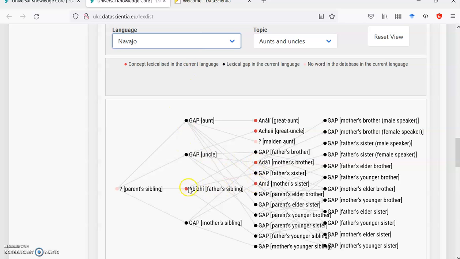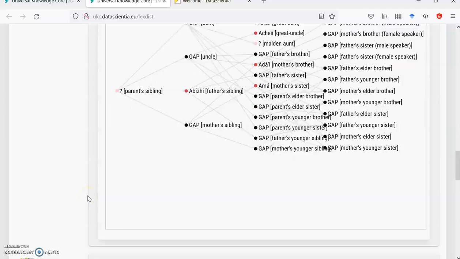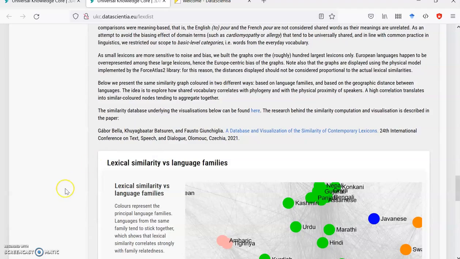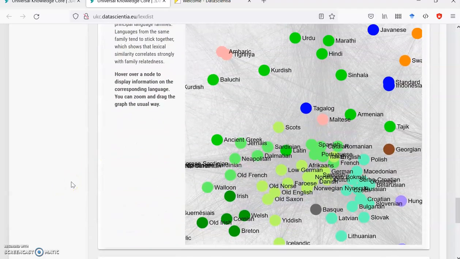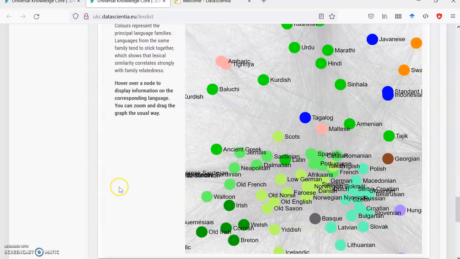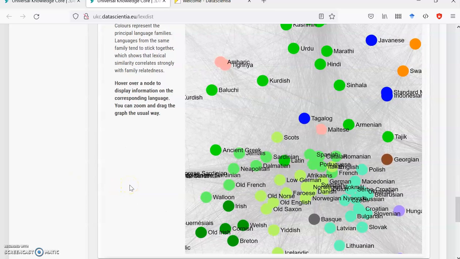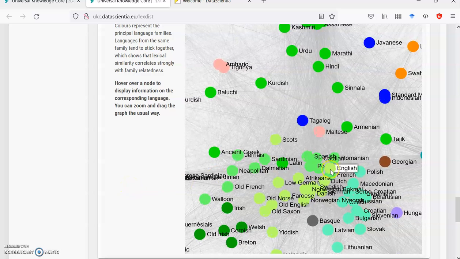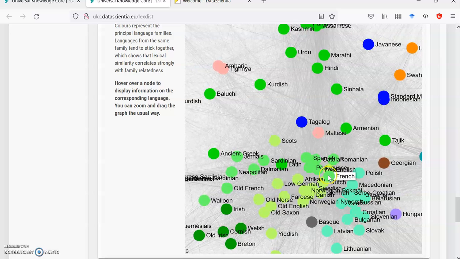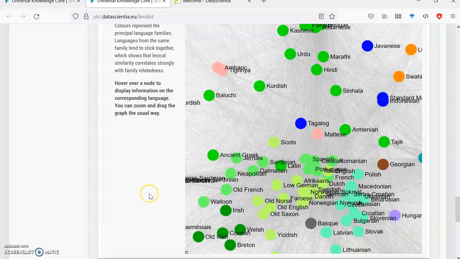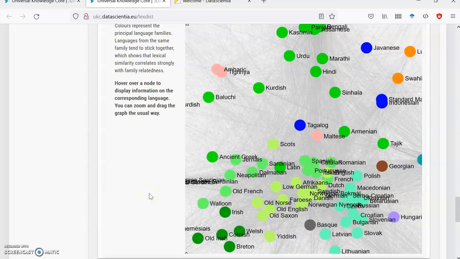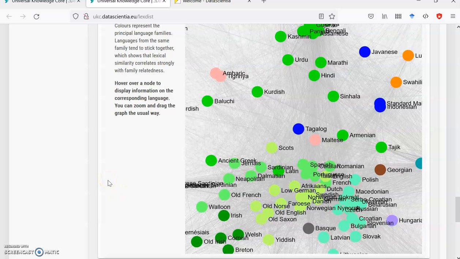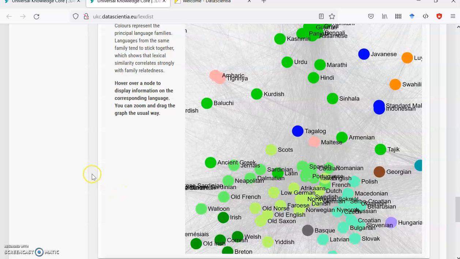There are also tools that display lexical similarities for hundreds of languages, where you can immediately see which languages have similar vocabularies. While this data correlates to some extent with language families, other factors, such as borrowings due to geographic proximity, also play a major role, such as in the case of English and French. Such contemporary similarity data can be useful in predicting the performance of cross-lingual applications over specific language pairs, such as cross-lingual transfer or bilingual lexicon induction.